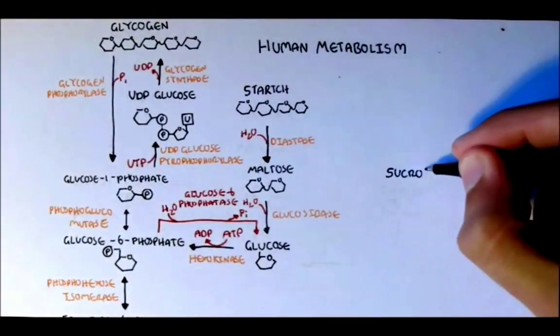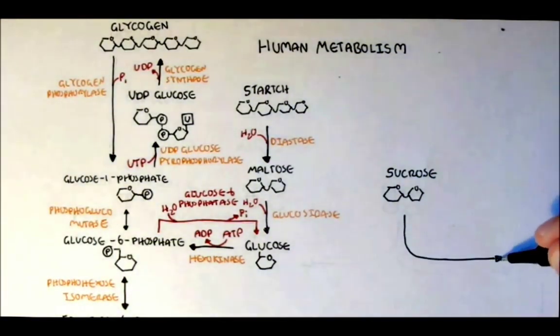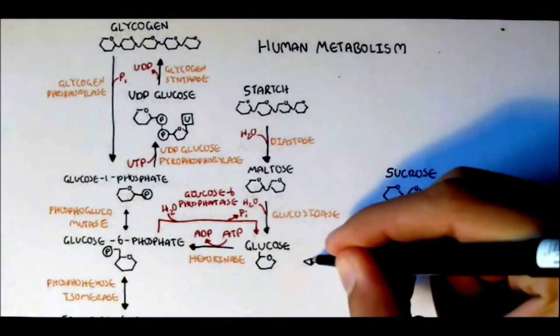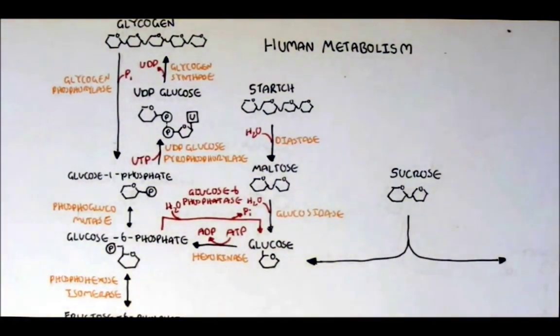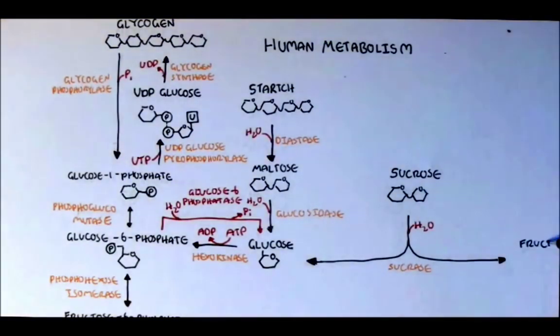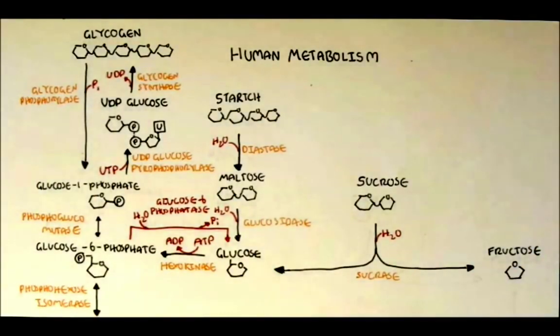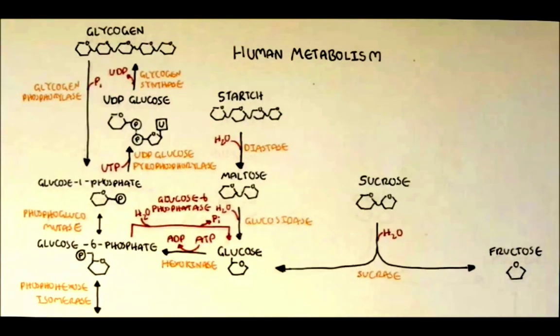And there is also sucrose, which is also a disaccharide but composed of two different monosaccharides. So when it is split in half by the enzyme sucrase and hydrated in the process, it will form the monosaccharides glucose and fructose. And remember fructose is still six carbon but it's a five ring structure. So that was it for the video. Next we will learn about glycerol synthesis from fructose and also phosphatidic acid synthesis from glycerol and how they're all connected in this map. I hope that was good. Please comment, like, and share. Thank you.